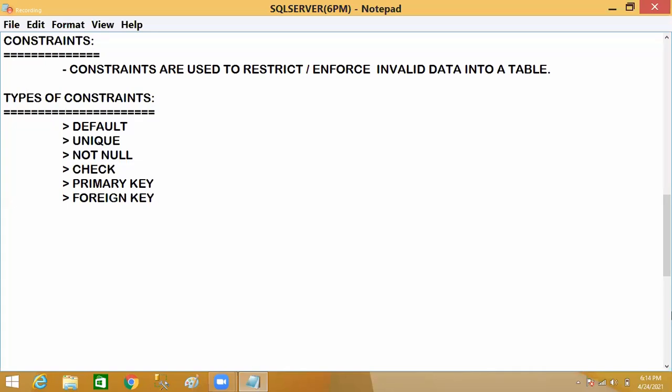Now let me see the constraints one by one. The first one is the default constraint. So what is a default constraint here? Observe.